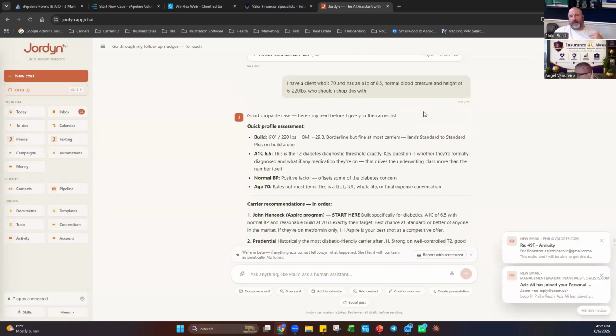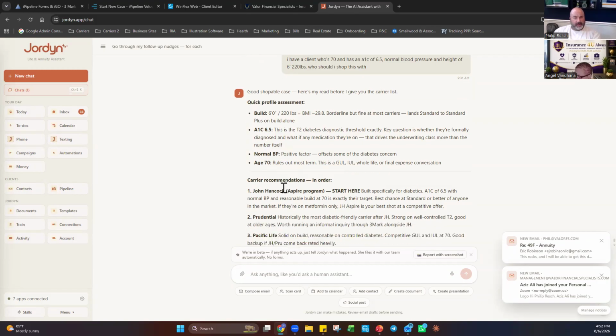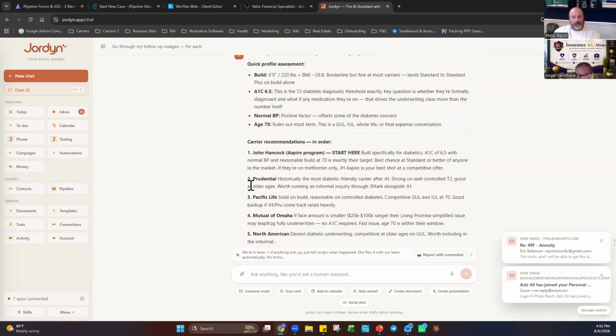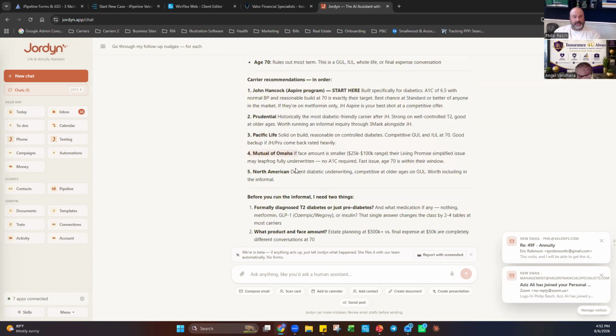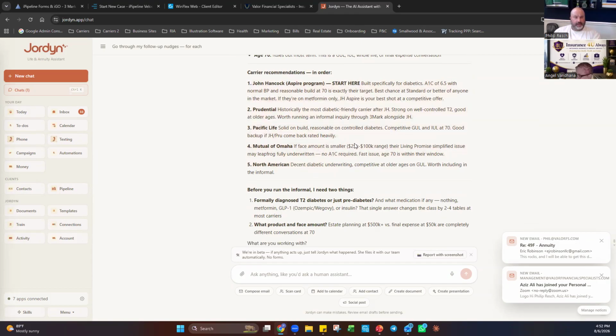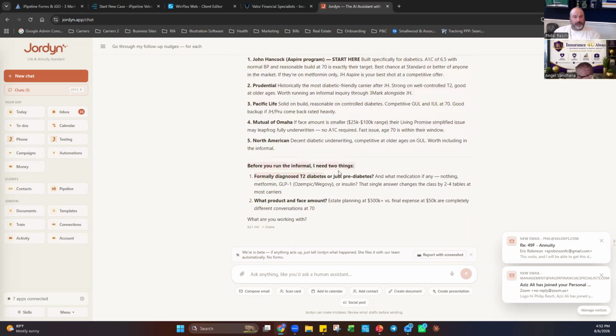What I did was I fed in all the underwriting manuals from all the carriers to my digital assistant, and all of a sudden it started spitting out carriers to look at for the very reason inside of their manuals. So it gave me some ones to look at in descending order. But before you run the informal, I need two things: data diagnosis or just pre-diabetes, product and face amount.